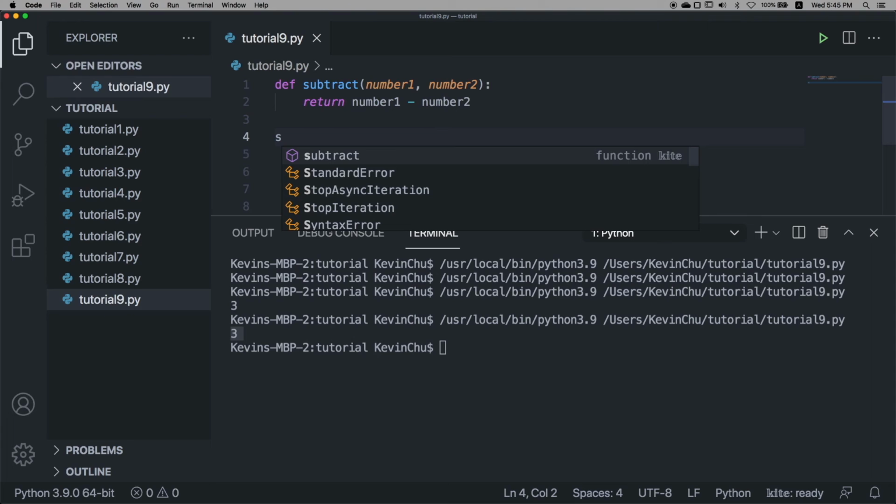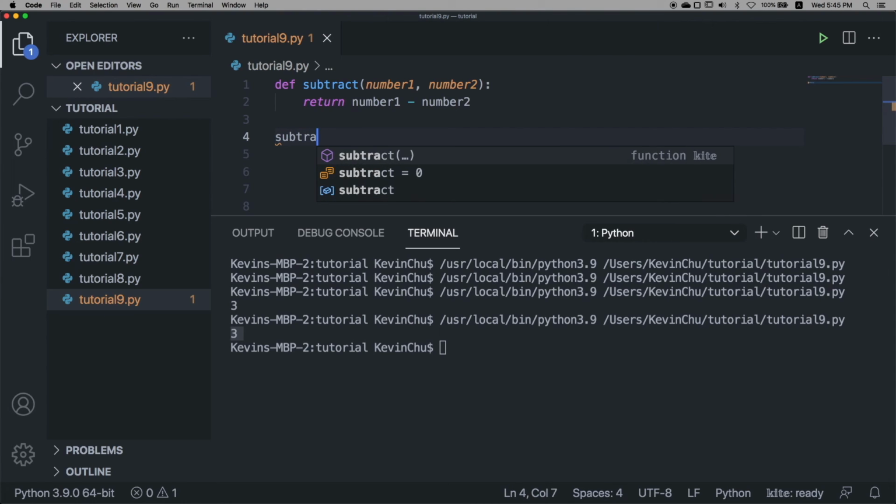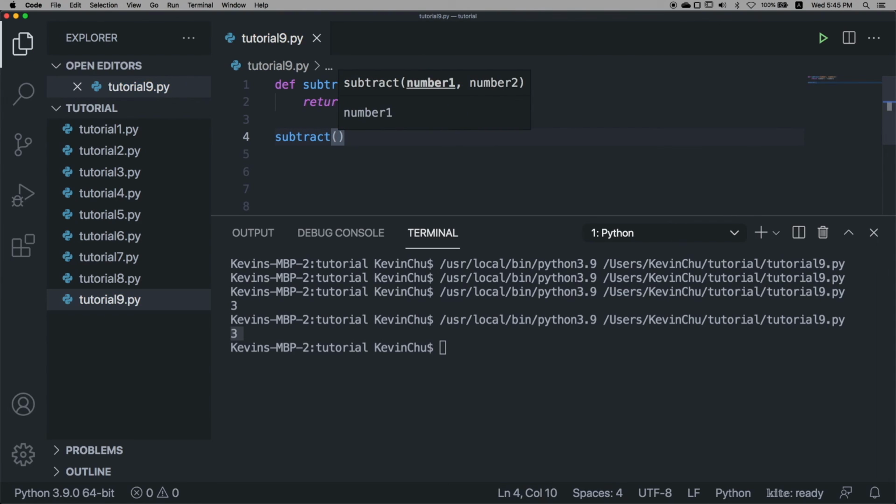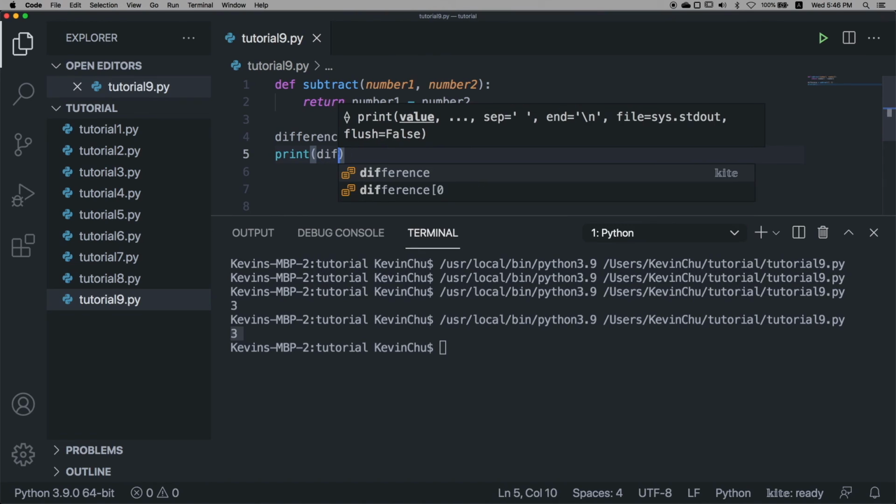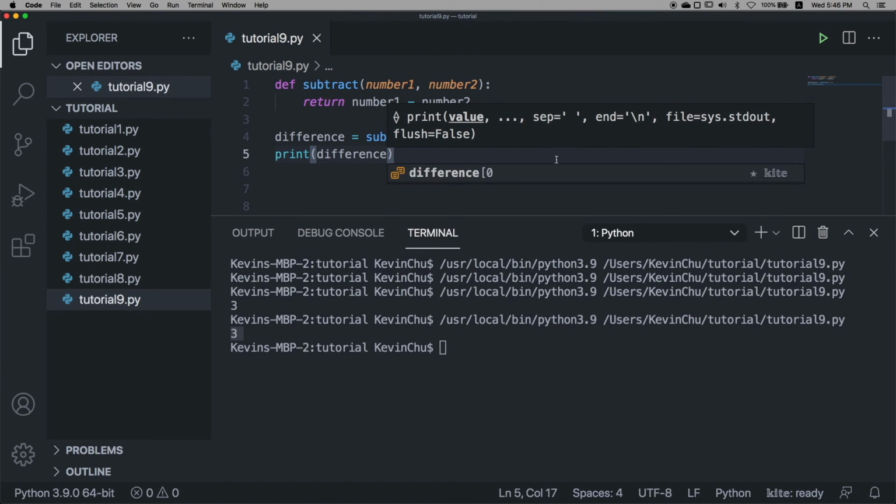So let's call that subtract. Here we'll give 7 and then comma 2, and inside here we have to give in 2 numbers because we asked for 2 numbers when we defined the function. So now let's store this into a variable called difference, and then let's print difference out into the console so we can actually see it.